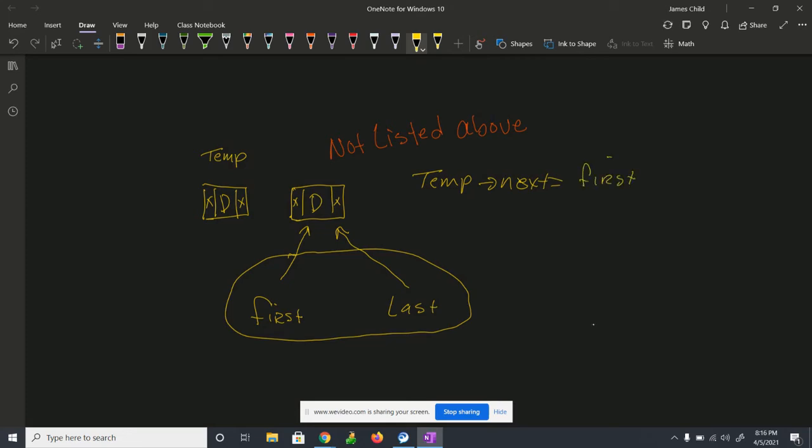Okay, so that just said that this is pointing here. And so this is no longer a null pointer. And then I'm going to say first previous is equal to temp.